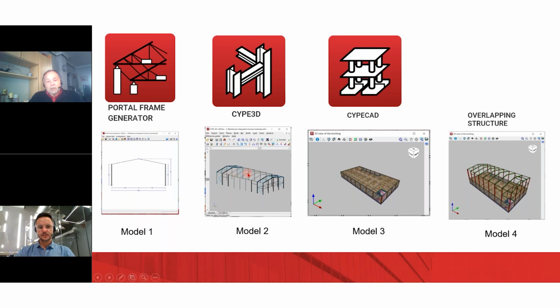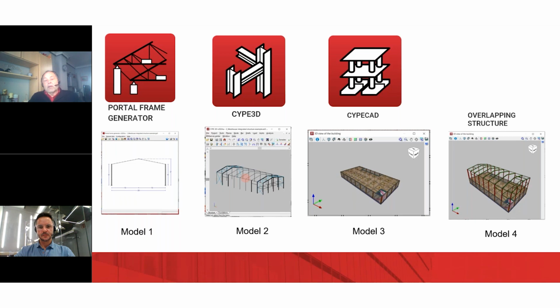In CYPE 3D, what we do is select the profiles, and then we can use some different commands and functions like group, and also if you want to make your life easier, you can start using Wizards. And maybe the last solution is to get the joint solutions, and also the software provides you documentation and also drawings or layout plans.